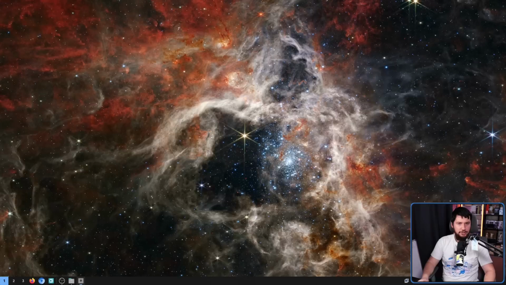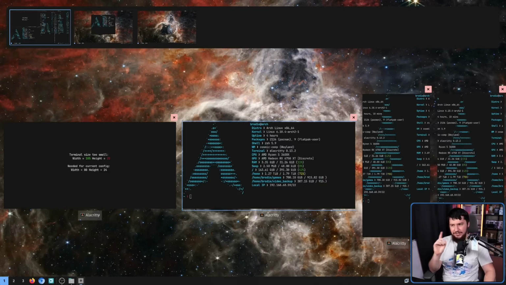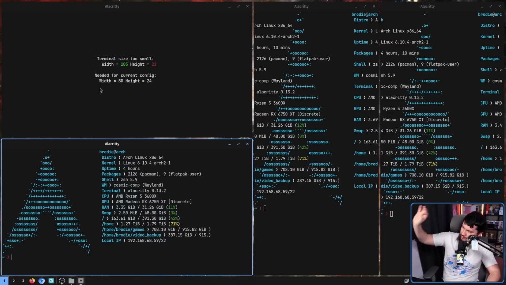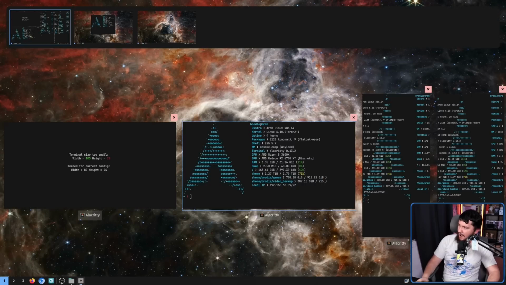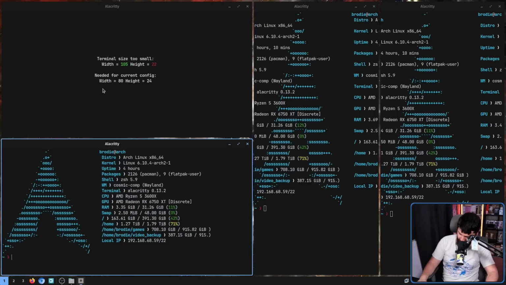I'll talk more about the workspace previews in just a moment, but one thing to note is I have a feeling that there's nobody on the Cosmic team that uses vertical displays, because I've seen a lot of vertical display bugs. The workspace previews on my vertical monitor are rotated as if it thinks it's a horizontal monitor. I've not seen this one before, but I'll report that one afterwards.